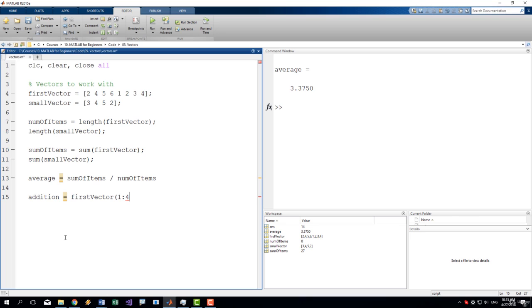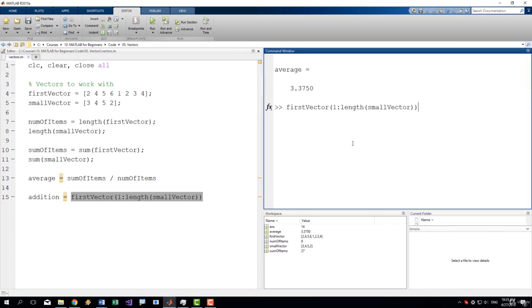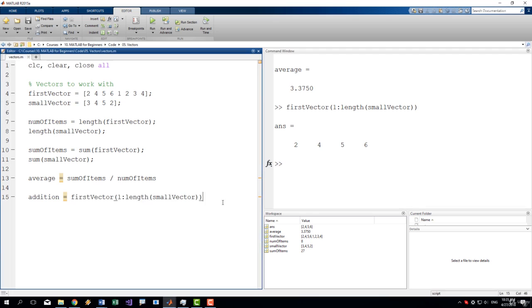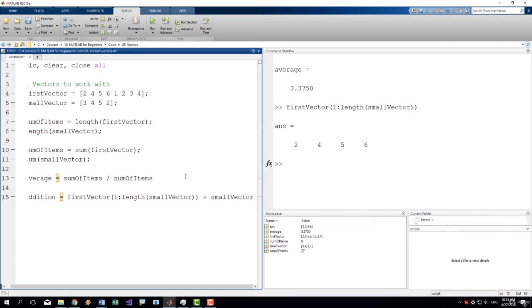So what you can do instead is say from 1 to length of the small vector. Let's run it here. This itself will give you the first 4 numbers of the first vector. And you can say addition: first vector from 1 to the length of small vector plus small vector. Alright, let's run it. And we get our result.